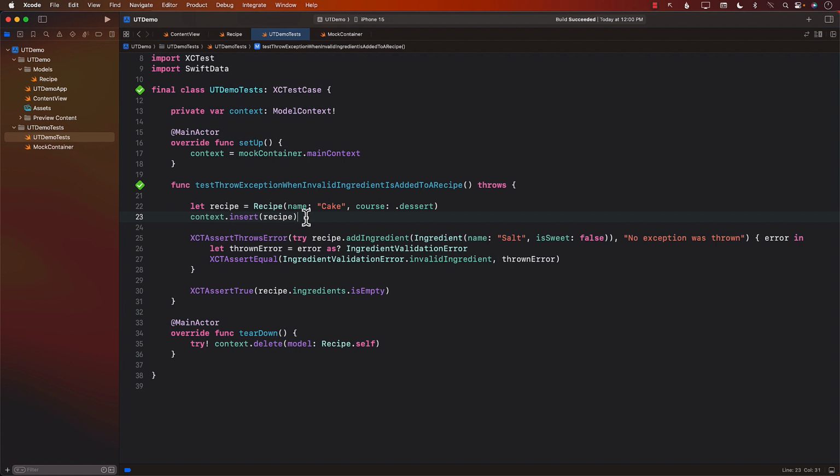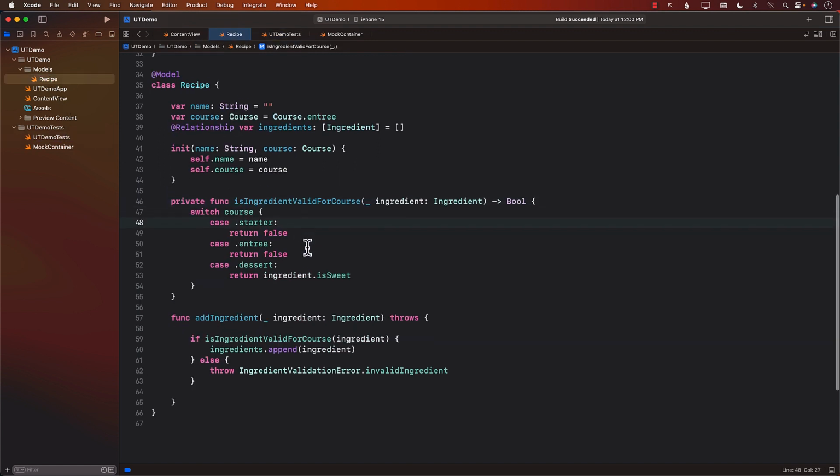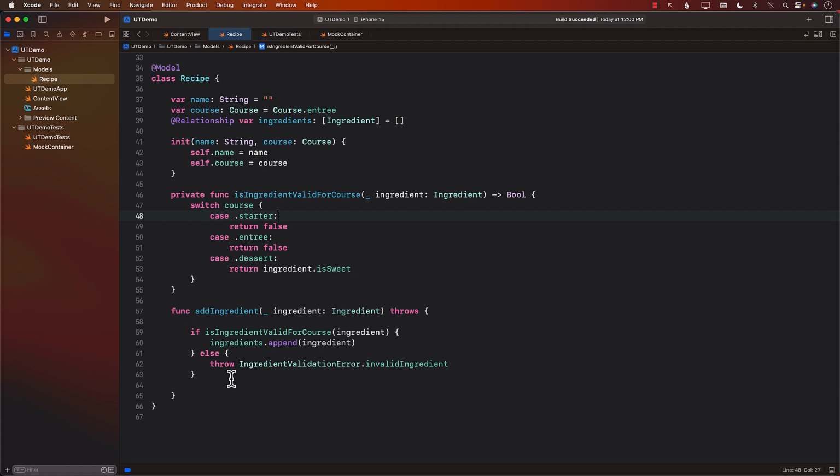All right, so that's pretty much it. This is how you will unit test your SwiftData or even Core Data application. You don't have to create a view model for anything, as Paul was also mentioning. So this is the way that you unit test it.